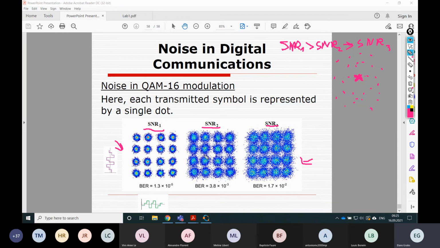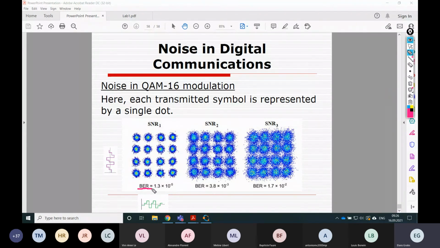So this clearly illustrates this process, and the error happens when we have sent this signal, and because of the noise it happens to be here and is closer to this point. And that's how the error happens. And clearly, the more noise we have, the more often such a situation will happen, and the worse the situation will be.